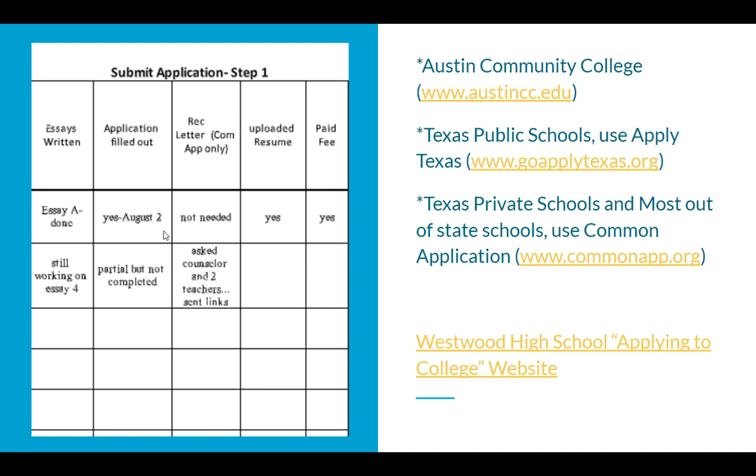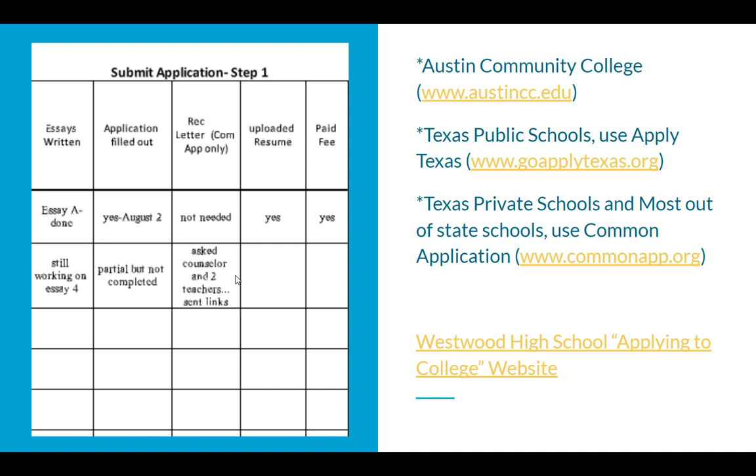And again, this is where it's so easy to keep up. Yes, I filled it out, or I'm partially not done. And this way, if you maybe do it as a family and you have this as a Google sheet, y'all can see where you're at. So you maybe wouldn't have your parents asking you, where are you at? Where are you at? They could go and check this for a status.